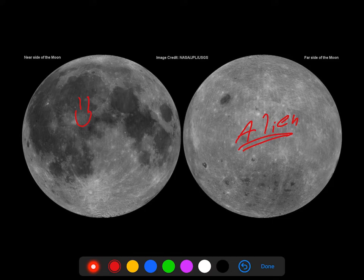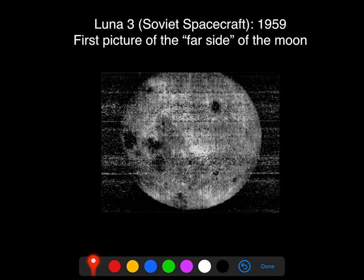So again, I encourage you, when the moon is up, just go look at it sometime and you'll see this side here. You can identify the Maria and all that sort of thing. Then the backside looks nothing like the front. There are some small Maria here, some small lava flows that cooled a long time ago, but it looks very, very different. And the cool thing to me about the backside is that it was first photographed as late as 1959, which doesn't feel that long ago to me.